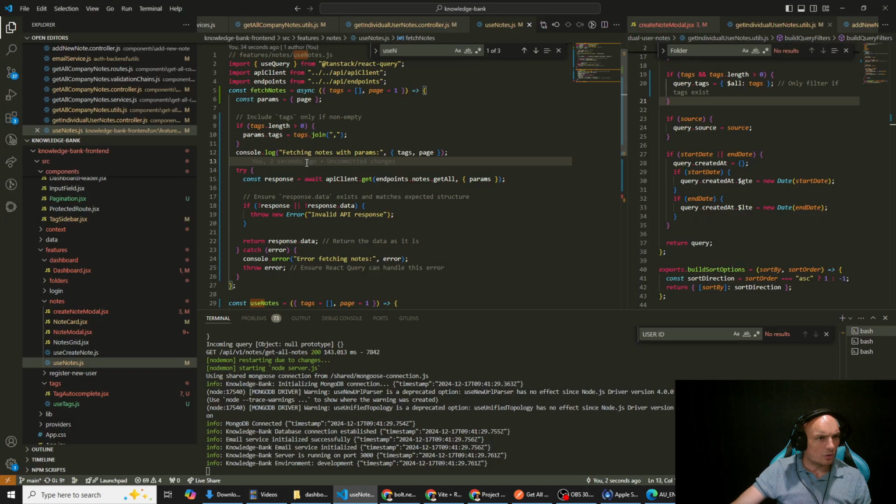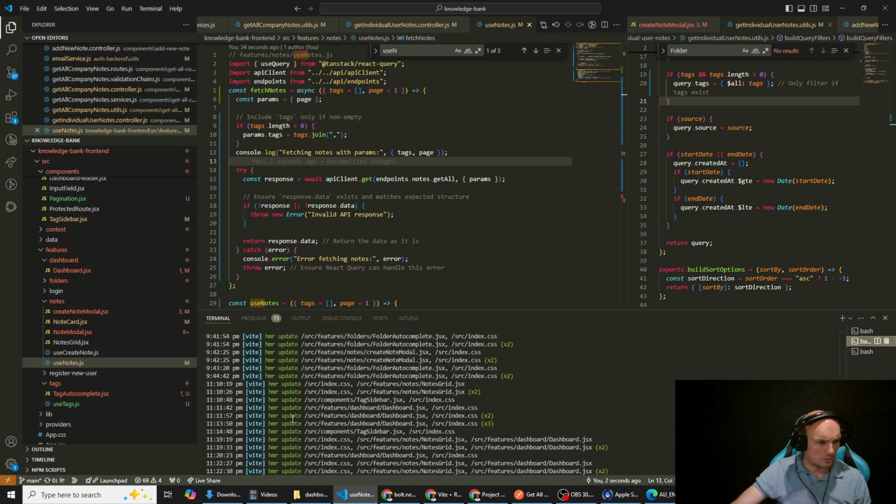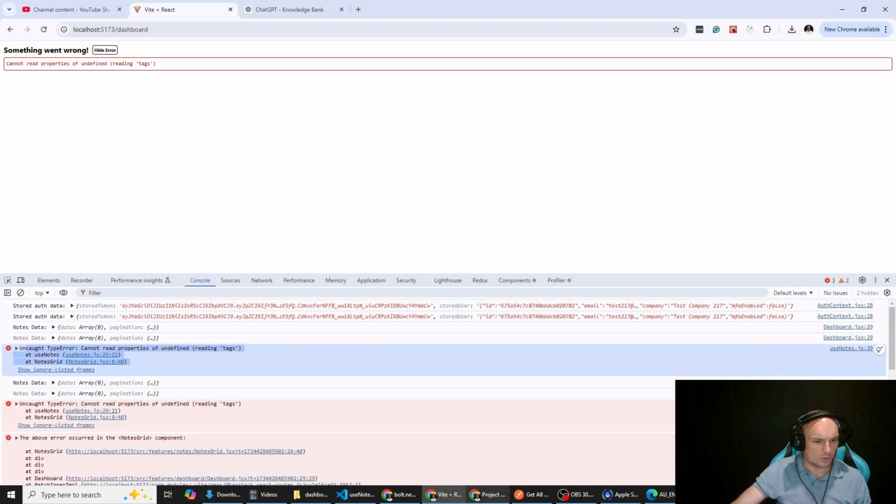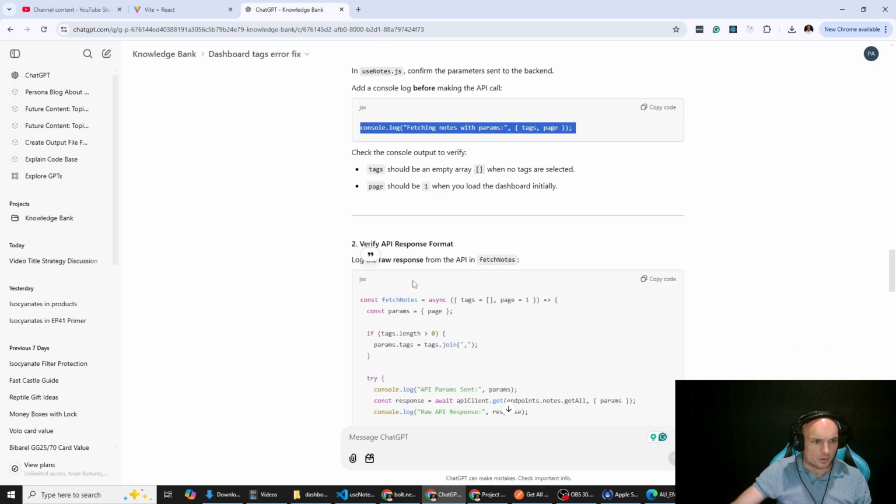Use notes, console, all fetching notes and params. Does it not work?